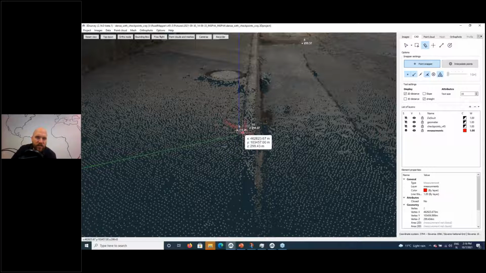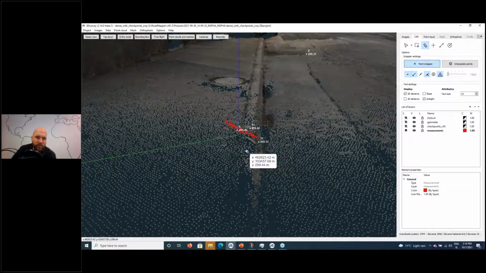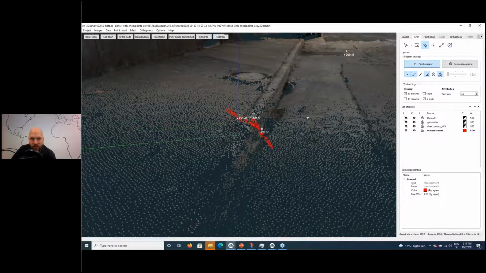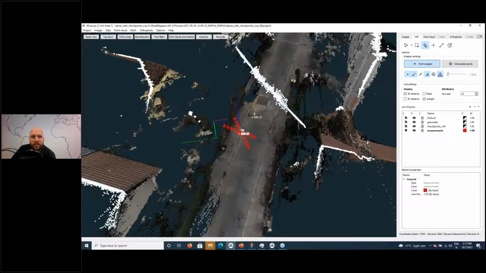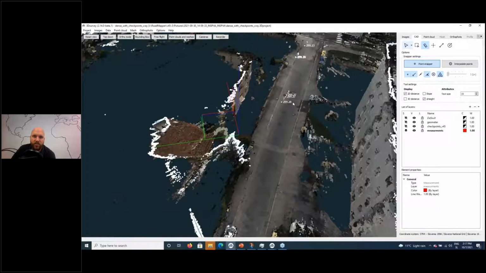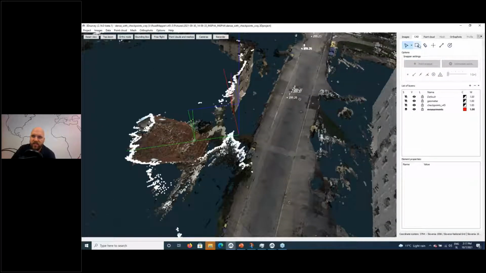Here the horizontal accuracy is, it's hard to know exactly where I clicked, about 3 centimeters, and this one comes to around 2 centimeters. These will be the values we'll be getting all around our area of interest.